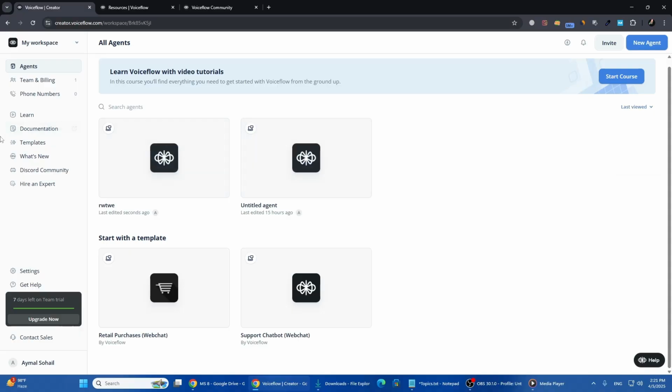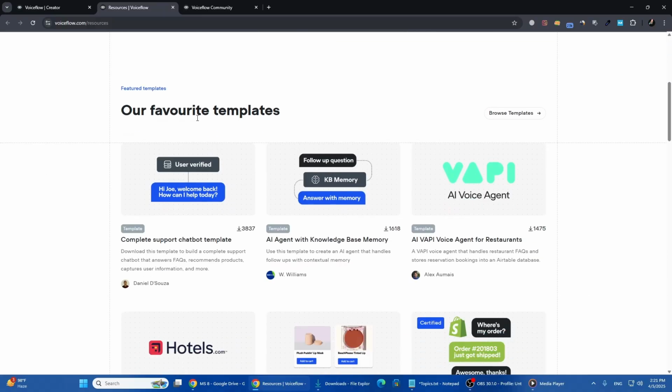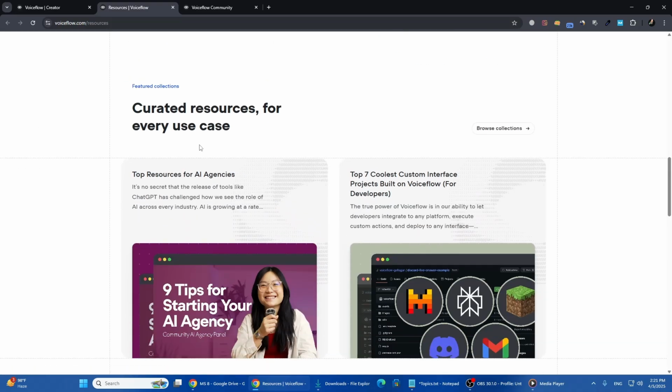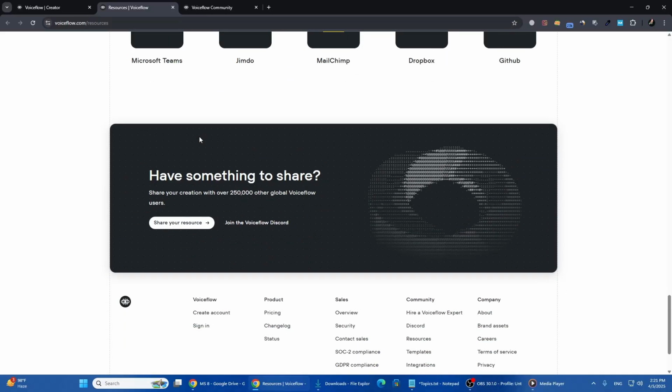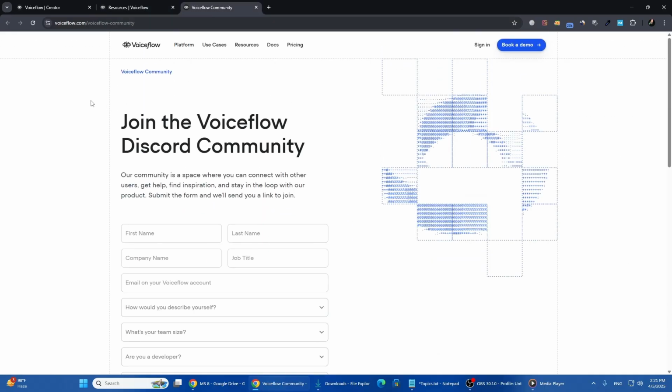The Templates tab offers a range of pre-made projects that you can explore. These templates serve as a great starting point, especially if you're new to Voiceflow. You can customize them to fit your needs, saving time on design and helping you understand how different voice applications are structured. Finally, the Community tab is where you can connect with other Voiceflow users. This space is perfect for asking questions, sharing your own work, and finding inspiration. Whether you need support, want to share ideas, or are just looking to learn from others, the Community tab is a valuable resource to tap into.